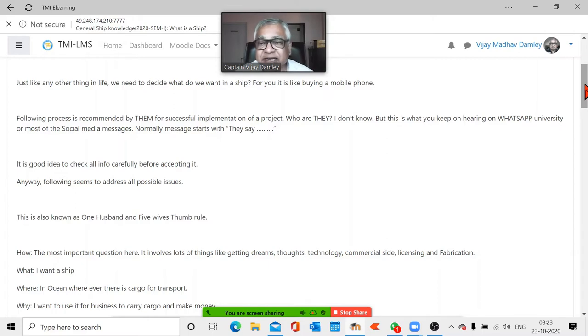Ships are designed. It's unlike cars or standard planes you see. There they do something like mass production, not exactly, mass is not the correct word, but the same models are produced in large numbers. Whereas ships are designed very specifically for a specific route and specific cargoes in the future. Sometimes, before you have built a ship, it is chartered for the next 20 years. And that's why you build a ship, because you already have a business. Okay, those are the things which you will learn later on.